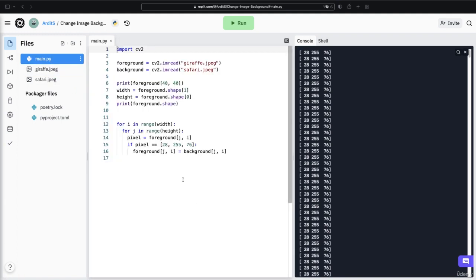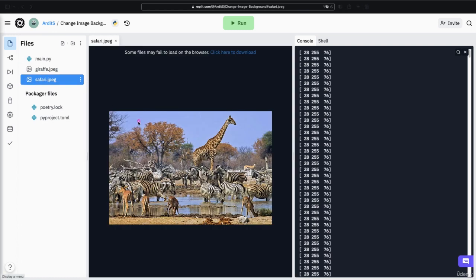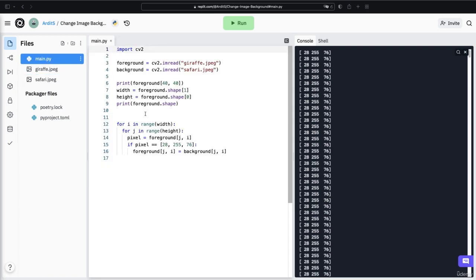The new value is background[j][i], which is something like this sky here, right? And that replacement happens only when we're iterating over a green pixel. I hope that is clear.